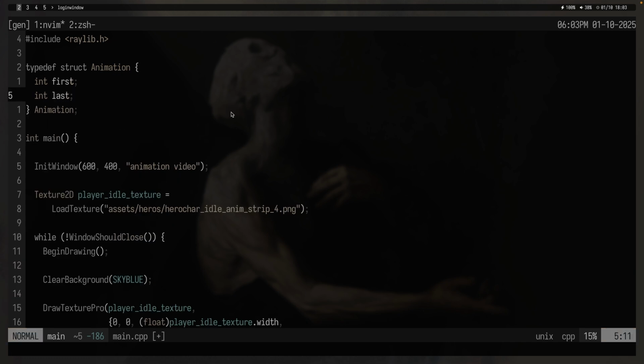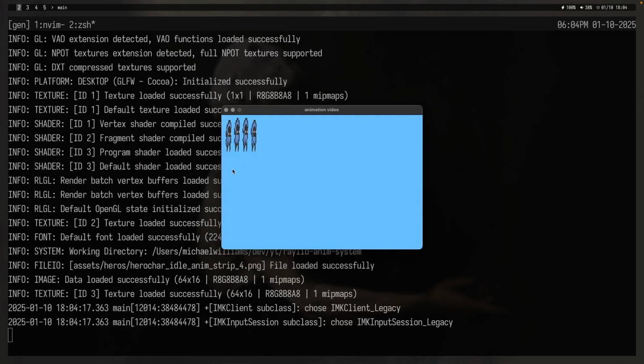And if you don't know what I mean by the index value, think about the animation as if each frame was a number and they were all in an ordered list. So if I just rerun my application here, you can see that we have 4 images here. They're a little bit small, I'm sorry about that, but the first one would be index 0, then 1, then 2, then 3, and then if we went to the next line here, it would be 4, 5, 6, 7.